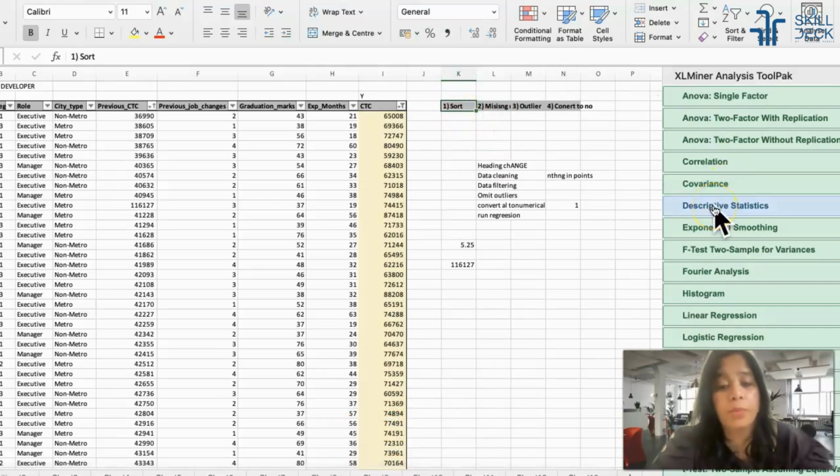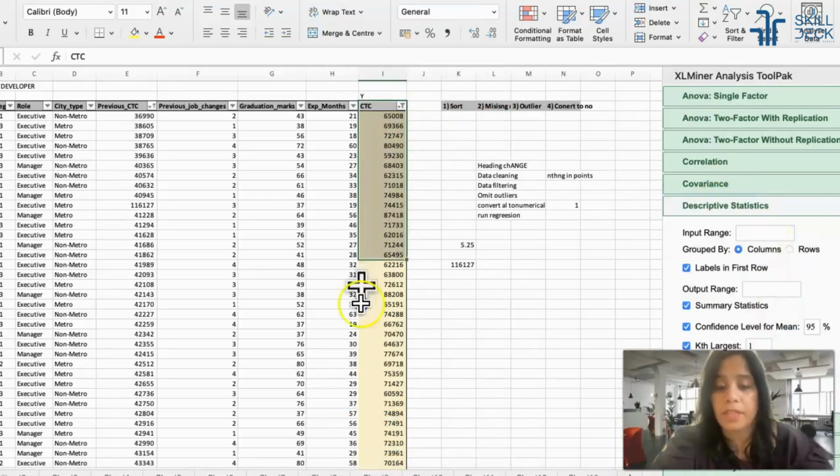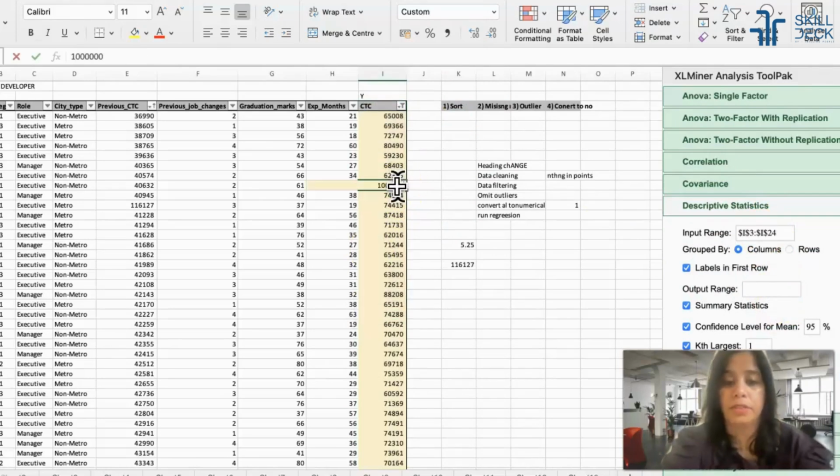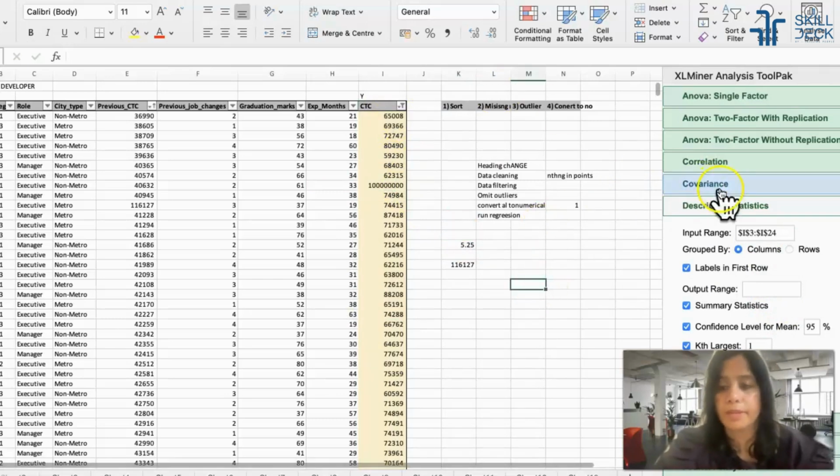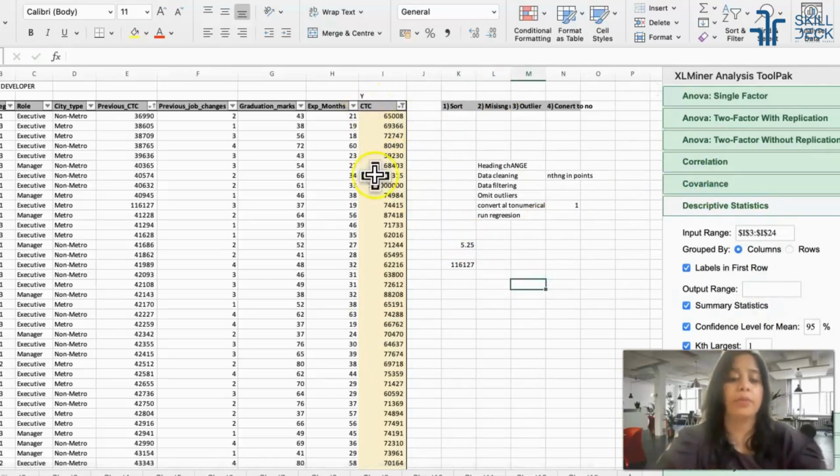So there is an option, descriptive stats. Let's say I am putting an outlier here. Correct? Now let's say I have input the outlier here.